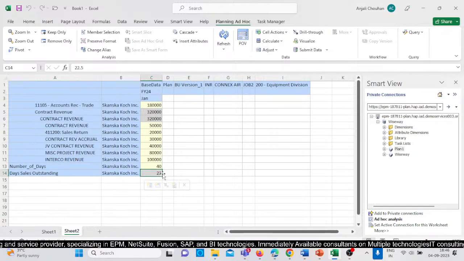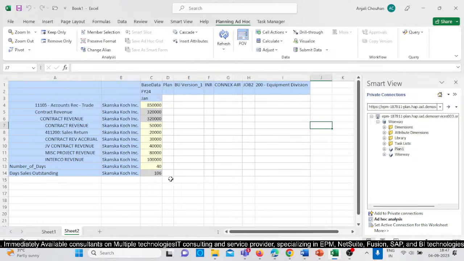Still it is less than the limit, so it is good. If it is 8,50,000, suppose, now let's see what will be the result. If the account receivable is more than the contract revenue, the result will be negative, because the days sales outstanding is exceeding the limit, that is 45.